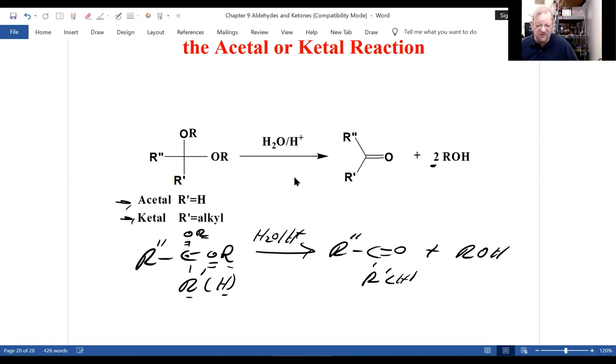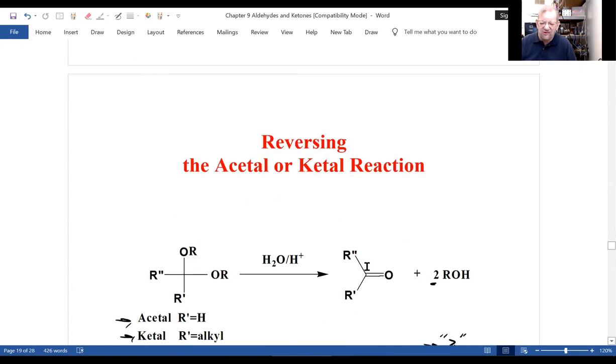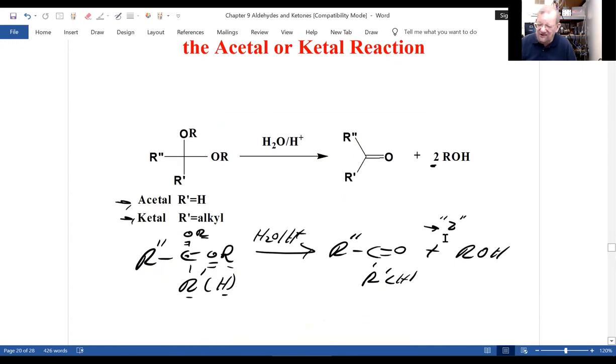And you get two molecules if you're balancing it, but I'm gonna do this. And the reason I put this up here is on a test, I will ask you give the organic product or products. So all you have to do is write down the aldehyde or ketone plus this alcohol. You don't have to put a two in front. If you want to, you can. If you notice, this gives the same products as this one, except that if you want, you can put the two in there, but you don't have to. Remember, organic chemists are lazy.